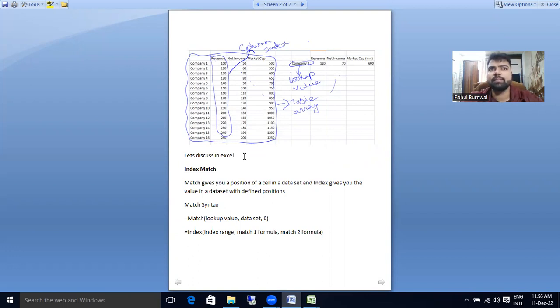So say, for example, just imagine a data set like this, or we can refer to this as well. Company 1, company 2, company 3, like this till company 16. I want to know where company 3 falls in this data set. Position, not the value, just the position. So I'll select this and it will give me 3 because you're seeing this, right? 1, 2, and 3, correct? But again, this we are doing manually. In the real world, we are not going to do it manually.